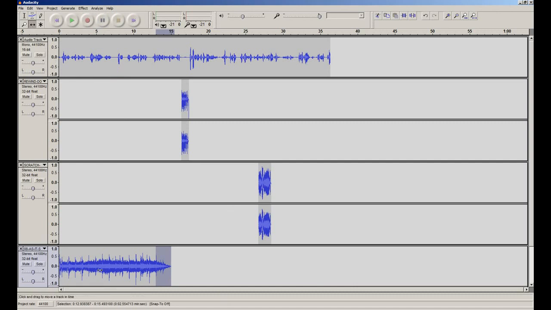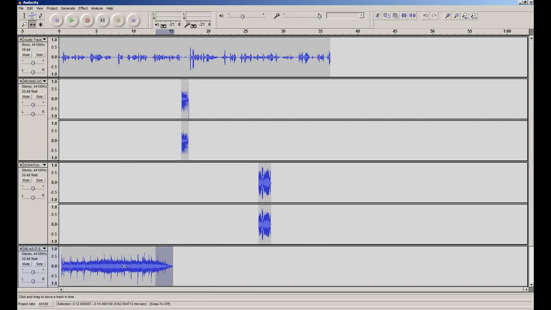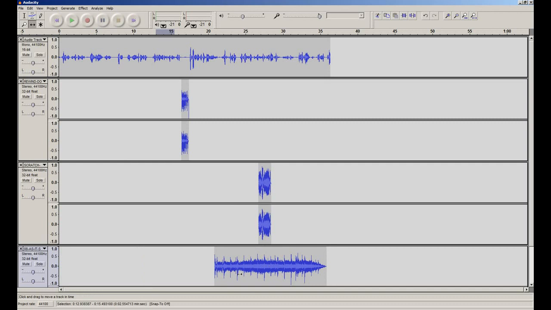and then we can move that where we want it. So some people may want the music just to play at the end. You can do that. If you want it to play at the beginning and kind of fade out halfway through, you can do that. So it just depends on how you have your commercial set up. So this would be how it would look if you had it play kind of towards the end. So the last 10, 15 seconds is what I have this one playing for. So it's more towards the end.